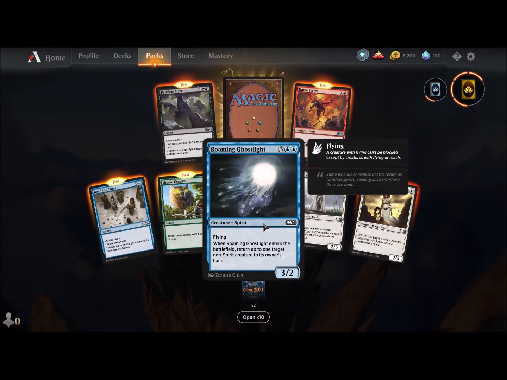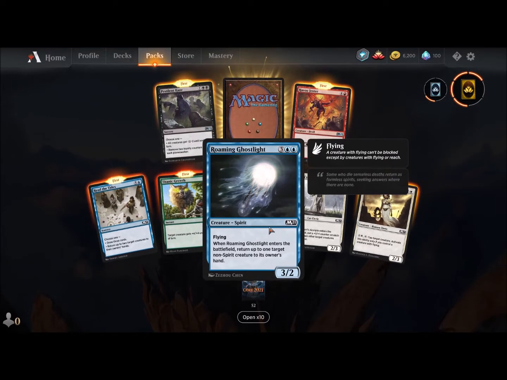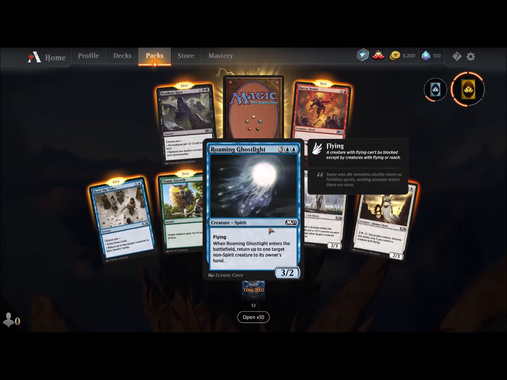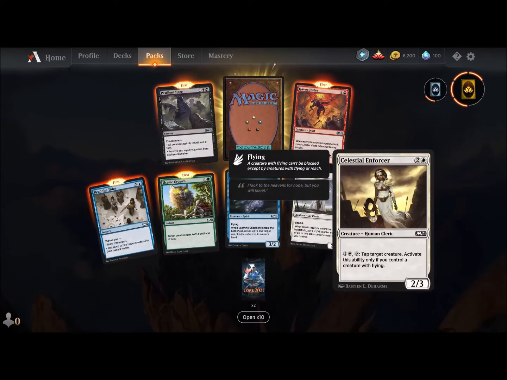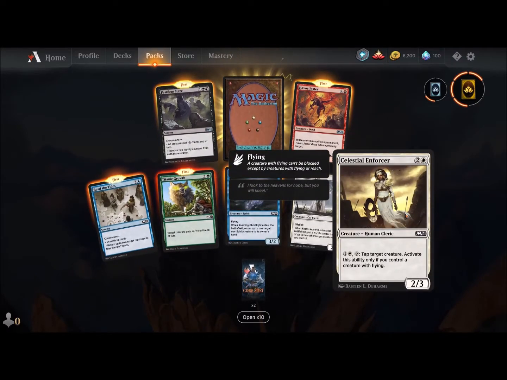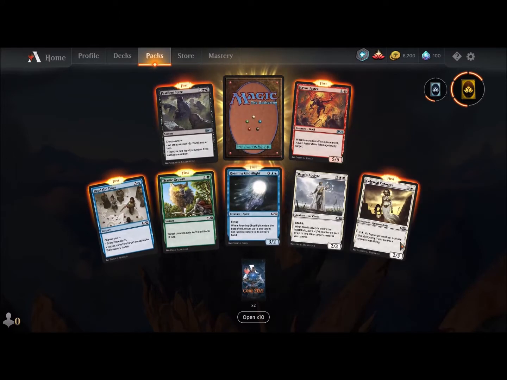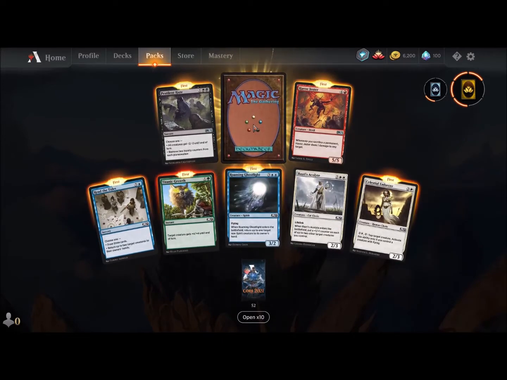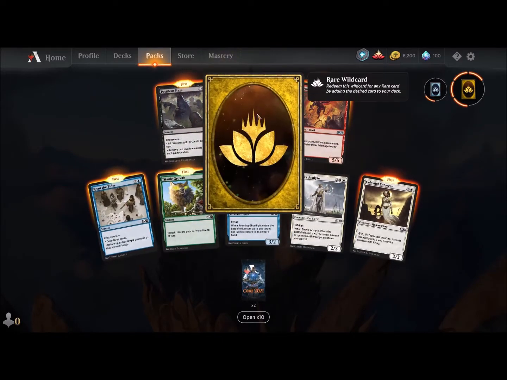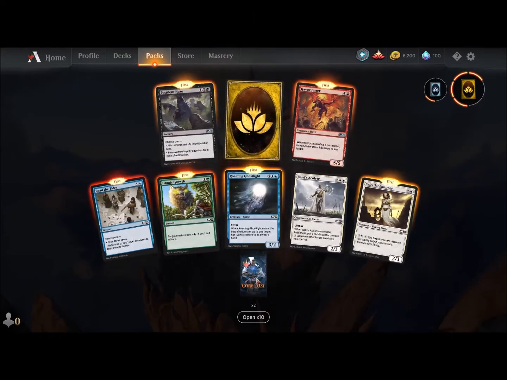Flying. When Roaming Ghostlight enters the battlefield, return up to 1 target non-Spirit creature to its owner's hand. Neat. And there's another Basri's Acolyte, Celestial Enforcer. Use her to tap a target creature. Activate this ability only if you control a creature with flying. That could also come in handy in that blue-white flyer deck. What's my rare card? What did I get? What's special? Rare wild card. I guess I'm going to get whatever rare cards I want at this rate.